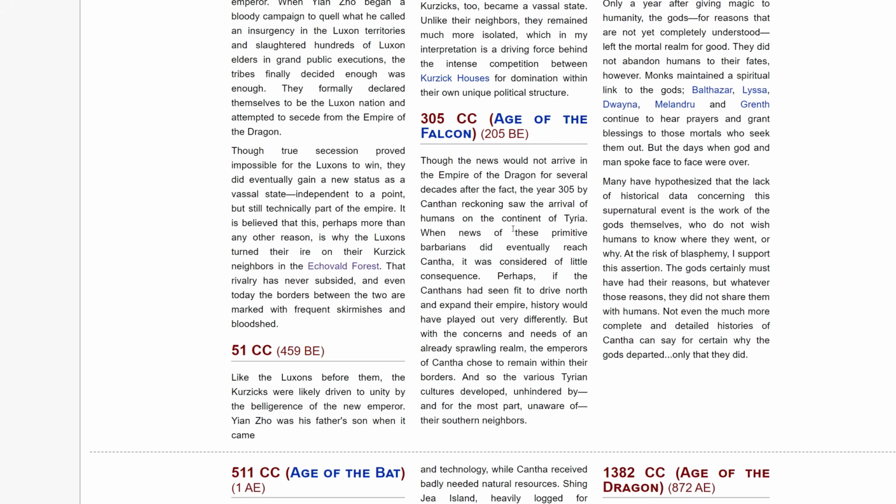So what is that? There's two separate moments where humans arrived on Tyria. Certainly one where the gods brought us here at Ur, but what about this other one, where the Canthans got here, and the Kurzicks and the Luxons, and that had happened so much earlier? Why had that happened earlier? Was that the result of the gods too?